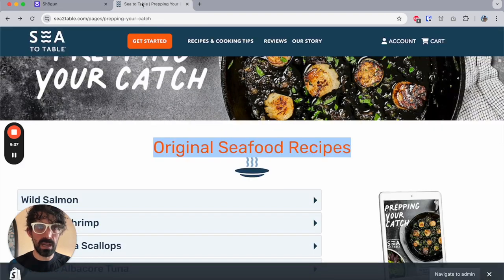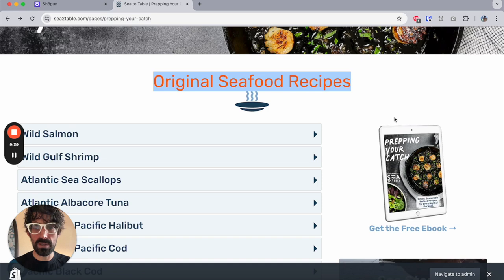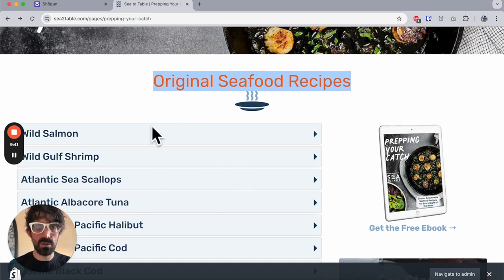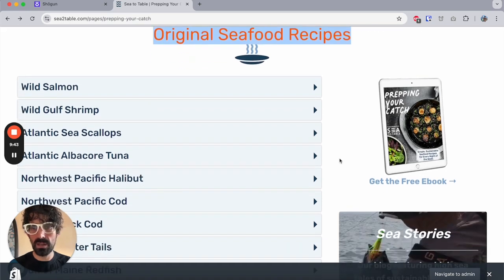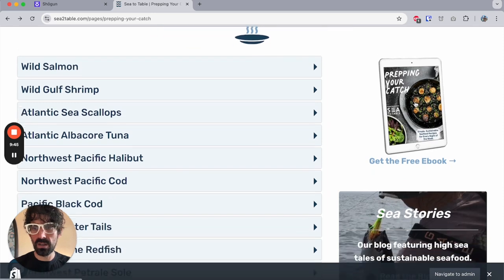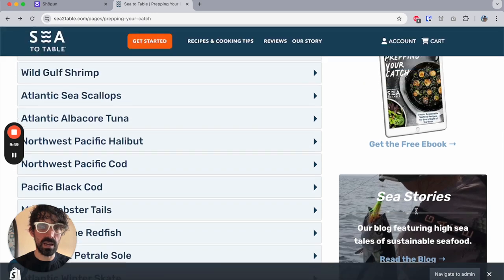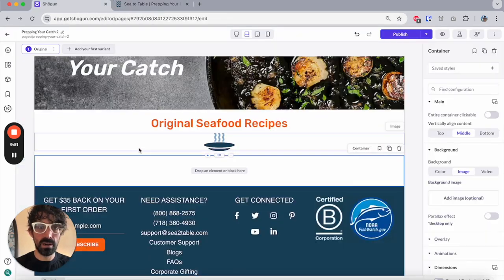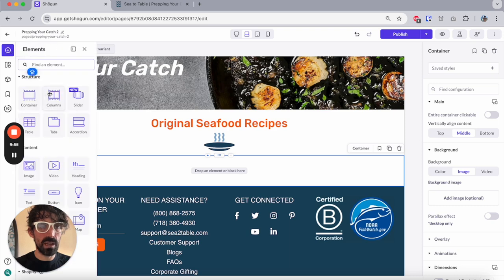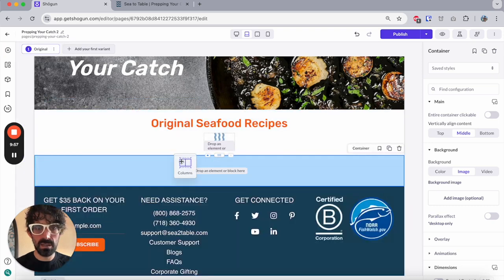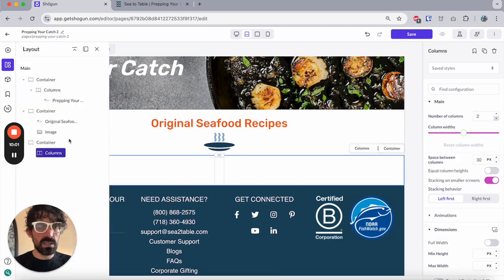Next, looking at our page, we have two columns here. We have the accordion recipes column, and then here on the right we have the free ebook and our C stories, and also a CTA in a second column. So the next step would be to bring in a column element, drop it into our container that we dropped in a little earlier.